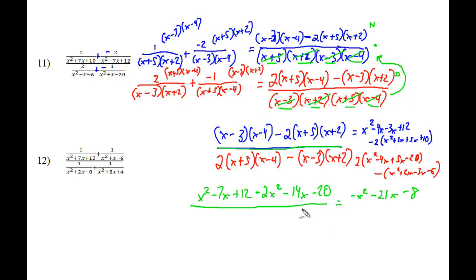Just looking to make sure everything's okay here. Alright, now let's go to the red section here. I'm going to multiply my 2 times all of this here. So x squared multiplied by 2 is 2x squared. I'm going to multiply, let's see, negative 4 and 5 make a positive 1 times 2 is positive 2. And the 2 times the negative 20 is negative 40.